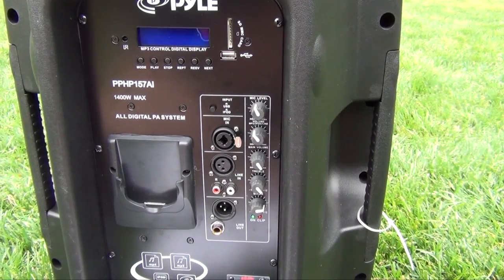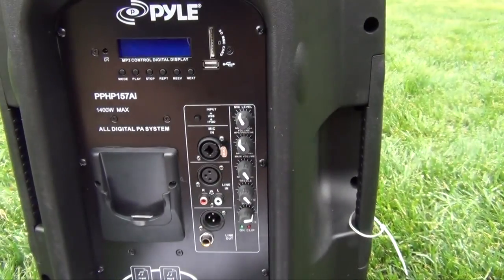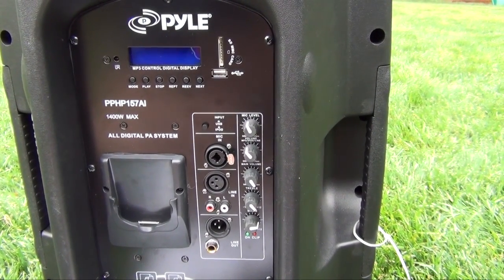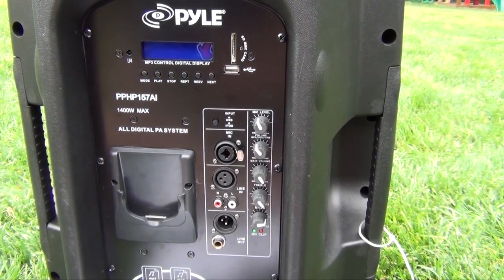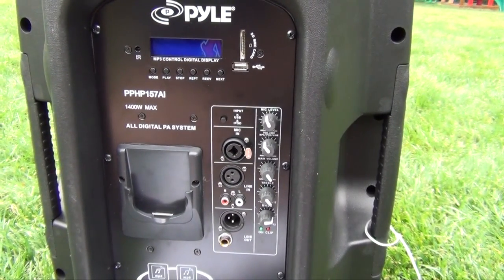It does come with a remote control, and the remote control is primarily for when you're using the SD memory card. And so it works. However, I don't use it that often in terms of the memory card. I typically run it off these RCA inputs or off the iPod dock.